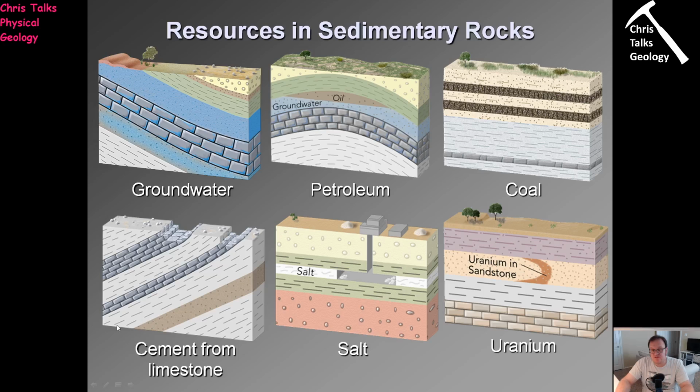And then there are other types of rock which are useful to us, things like the evaporites. Those are rocks which are produced by the evaporation of water. So as the water evaporates away, it has to leave behind the minerals that were dissolved inside it. Those minerals can't go with the water as it goes into the atmosphere, so they have to get left behind. So a classic example of that would be if you have a glass of water and you dissolve some salt in it, then you leave that glass of water on the windowsill for several days. The water's going to evaporate away, but the salt gets left behind.